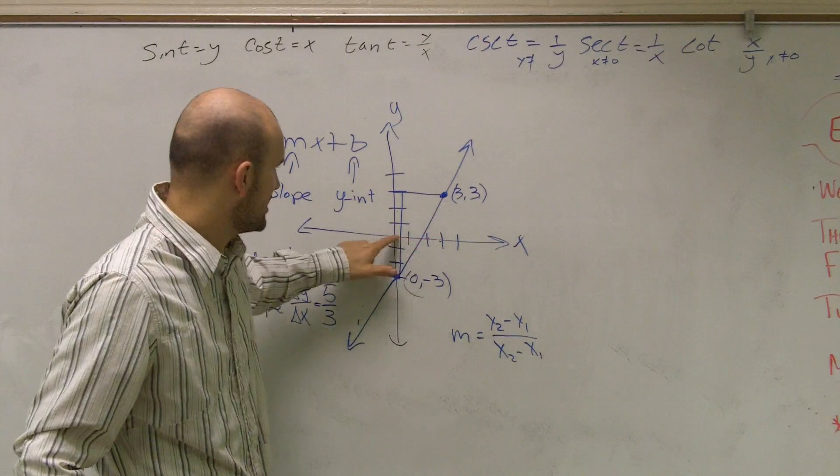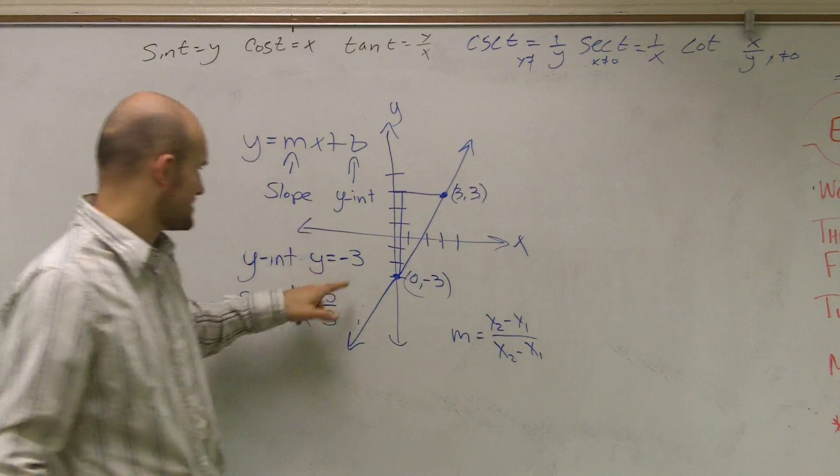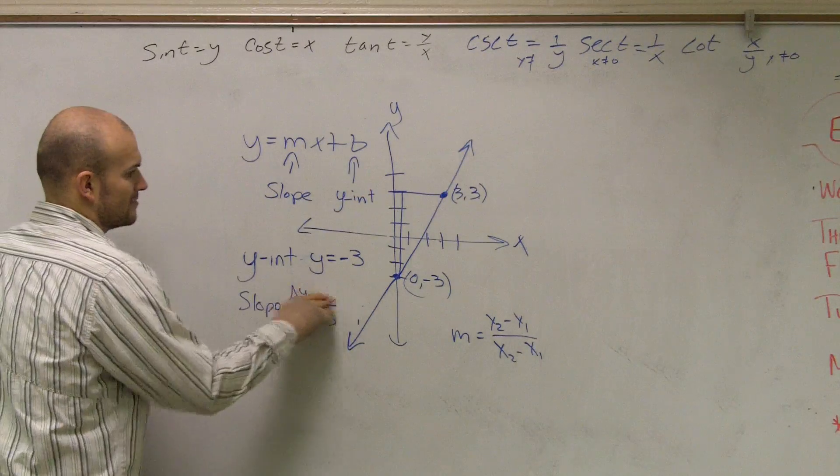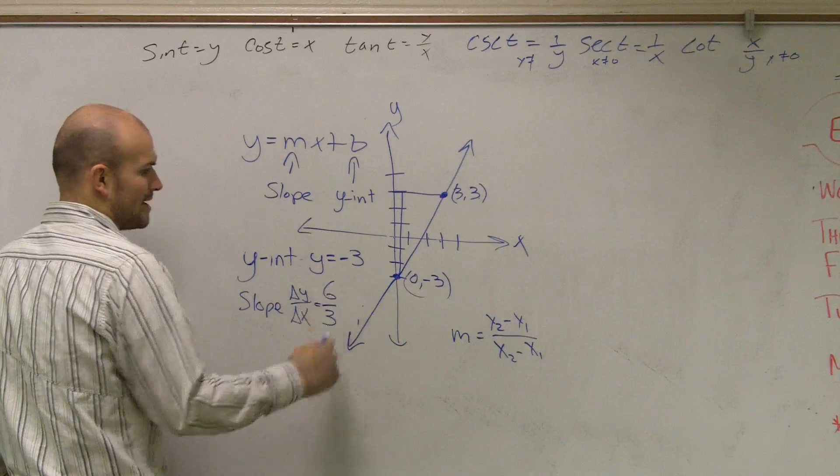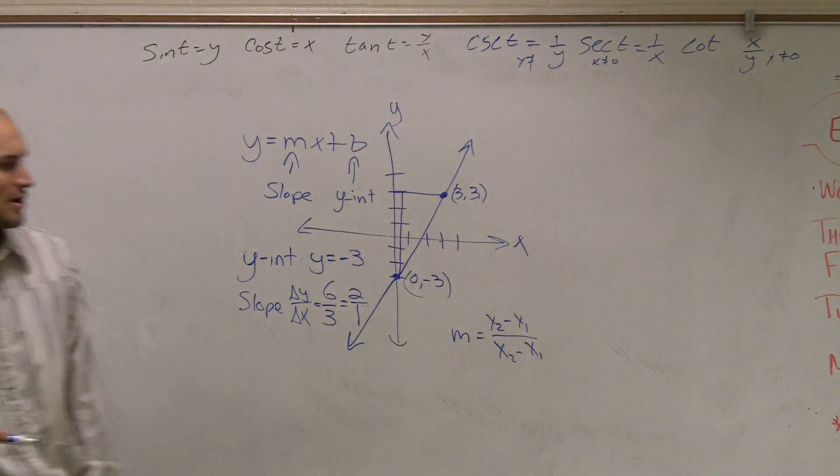1, 2, 3. And then I went up 3. Up 3. My intercept is at negative 3. 1, 2, 3, 4, 5, 6. That's still 6. Alright. I just wrote it down wrong. My bad. Okay. Alright. I counted right, but I wrote down the wrong coordinate point.